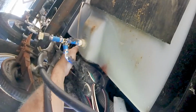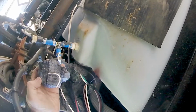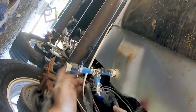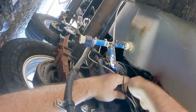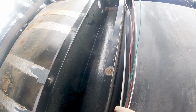And then clean this out. This is a mess. And of course I have all the wiring in there with it. A piece of scrap wire. You got wires everywhere on both sides of the pipe, of the water line. Go ahead and zip tie that up, I guess. There's really nowhere.